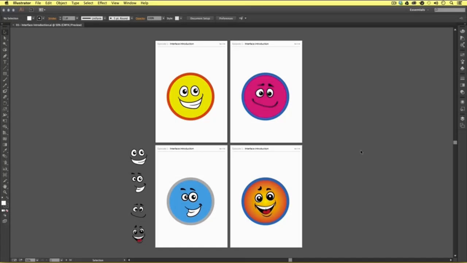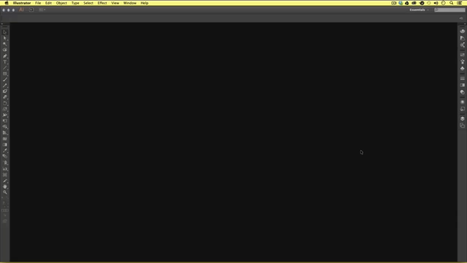In this video, we are going to take a closer look at workspace panels in Adobe Illustrator. In the last episode, I gave an introduction to the Illustrator interface where I touched on the panels. In this video, I'm going to show you how to customize the panel layout to create a more comfortable workspace. Later on, I will also be recommending my workspace that I use that I find really effective.